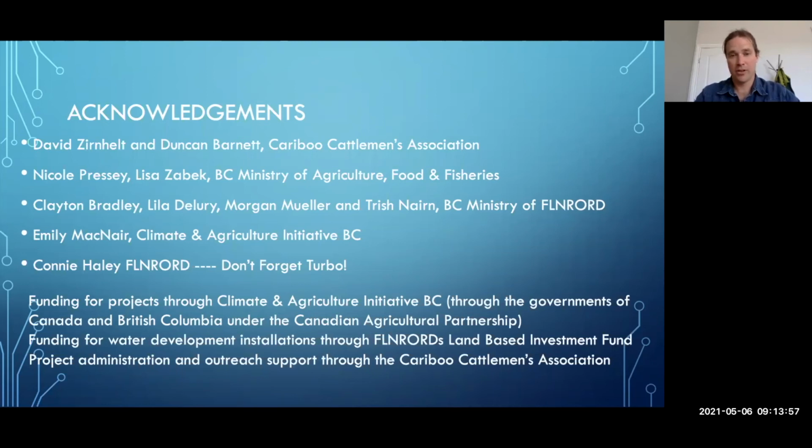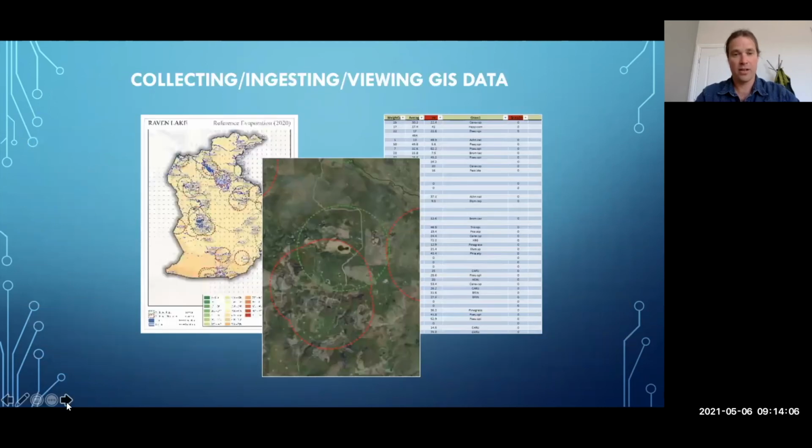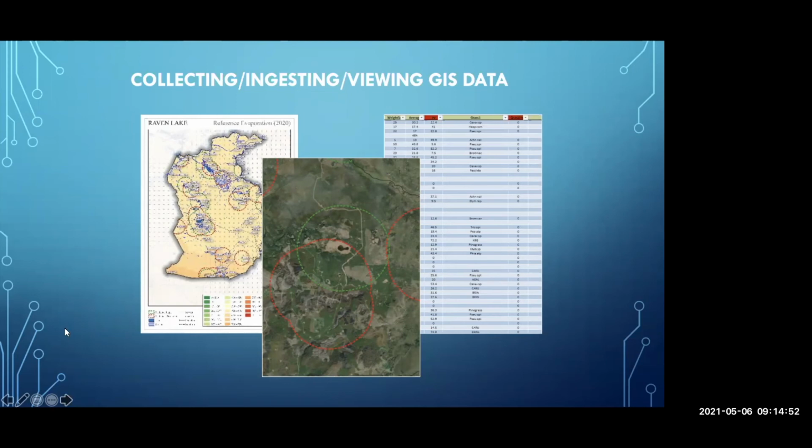Darren, I'm going to pass it over to you. Accessing the maps is possible for the Cariboo Regional District. The maps are accessible and the data is usable. For the rest of the province, we're still working on getting a data sharing agreement in place. If there are map requests, they can be sent to me, and I'll provide my contact information at the end, after Darren's done.